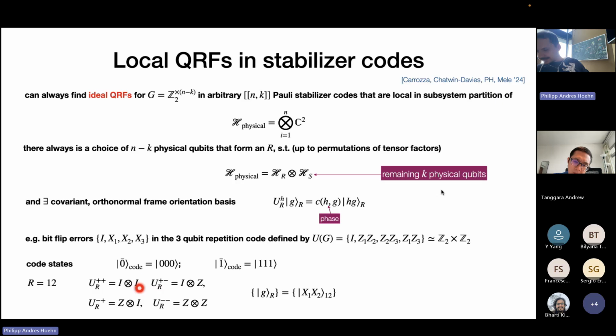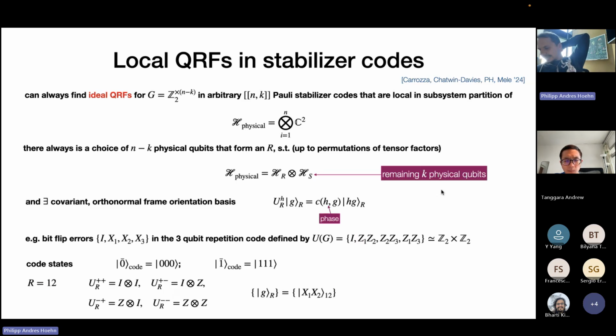The first one is then just the identity. The second one is this one here. This would correspond to Z on the first. No, sorry, that would be this one here. Anyway, the precise details are maybe, in the interest of time, not so important, but you pick the first 2 tensor factors of each of these 4 group elements, and they will look like this here. And it turns out that it gives you a faithful representation of the stabilizer group on the first 2 qubits.